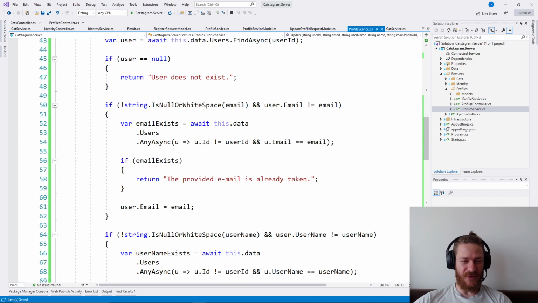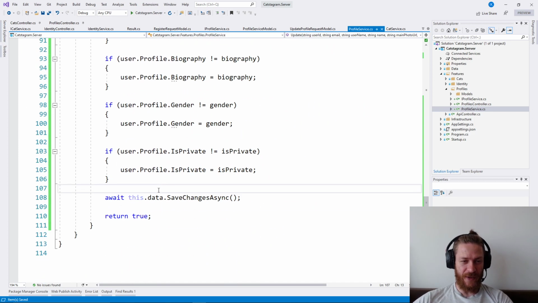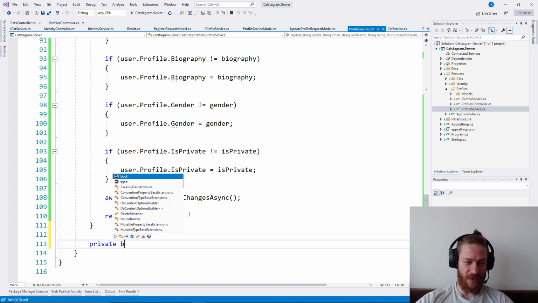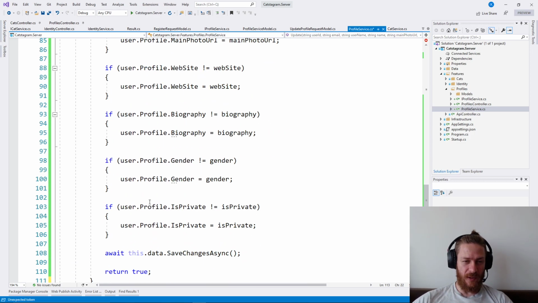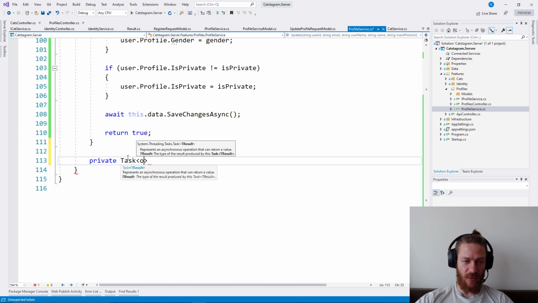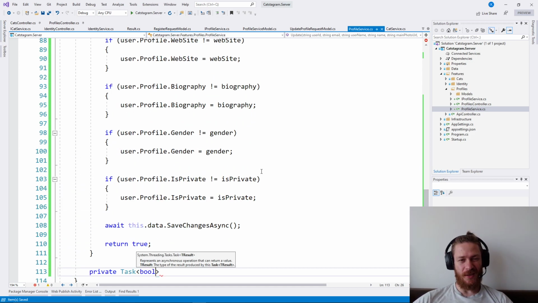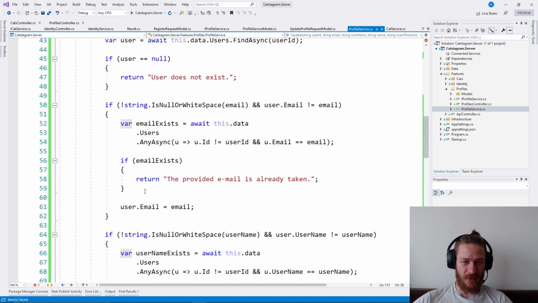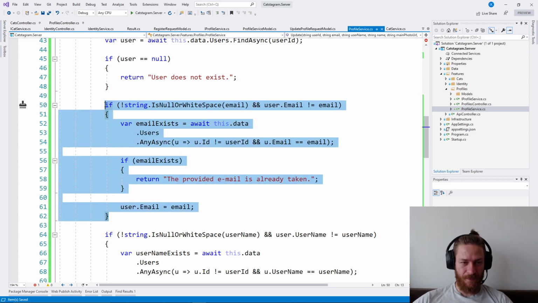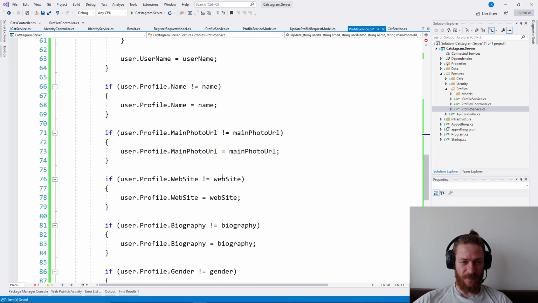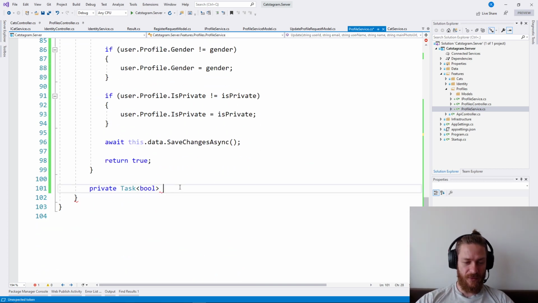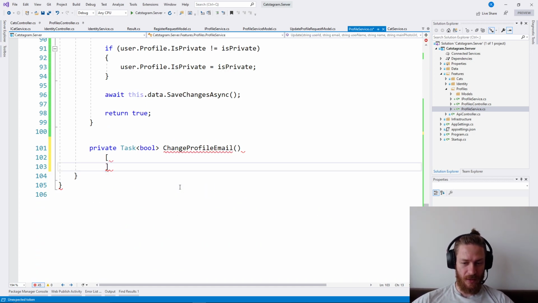It's a bit long method, so I would like to refactor it a bit. I'm going to say private task from bool. It's getting very long, so let's extract this one to change profile email, like this.